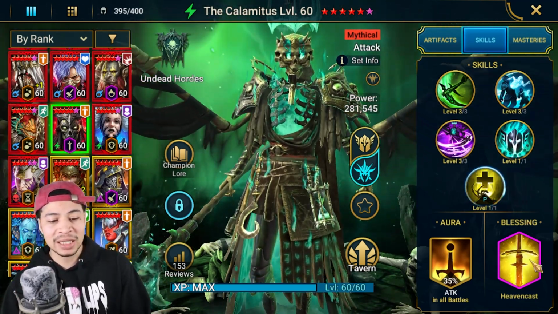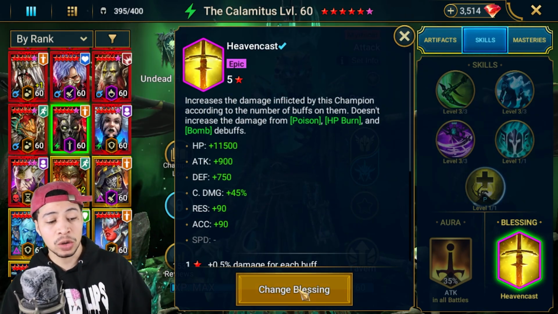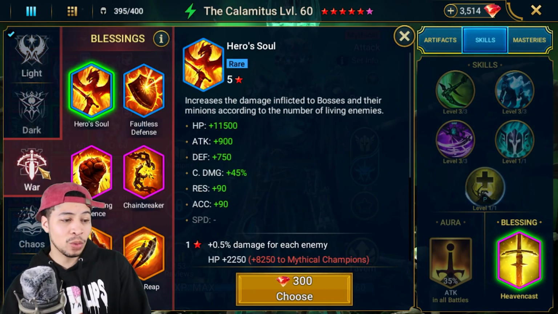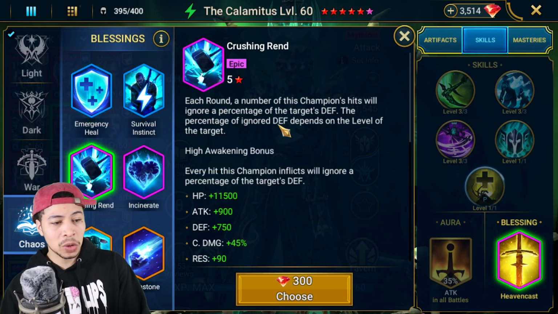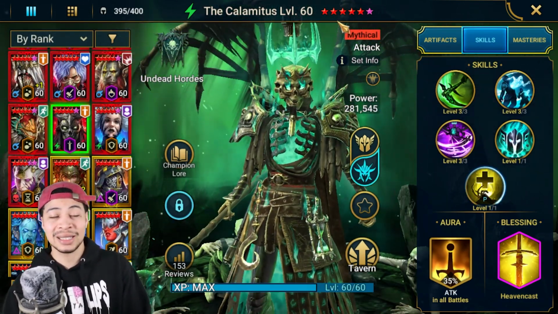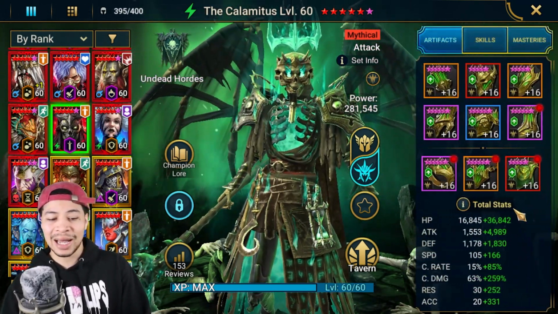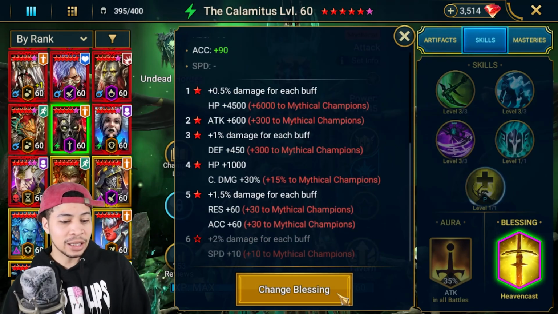Now, as far as the blessing that we have on him, currently we have Haven Cast on him, but in the run that I'm going to show you guys, we actually didn't have it on him. We had Crushing Rend, but to get the most out of him, we switched to Haven Cast, and I have not yet done a run to test the damage difference. But even with Crushing Rend at 5 stars, which isn't ideal because you're not getting the most out of it.